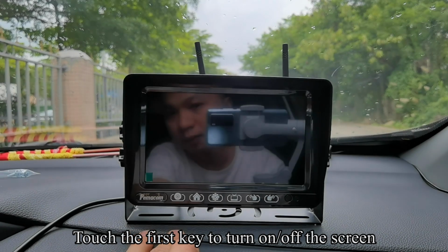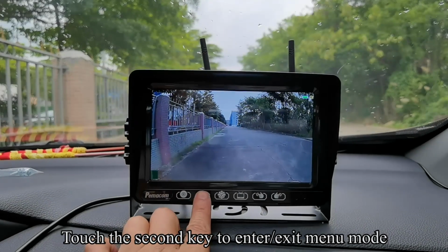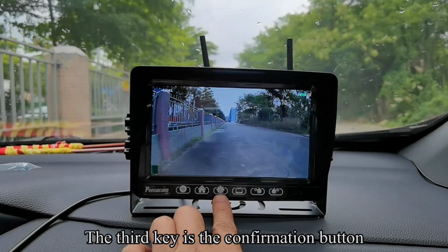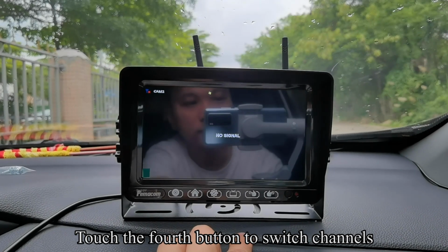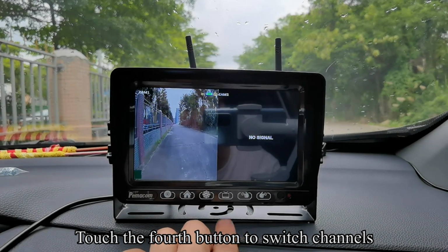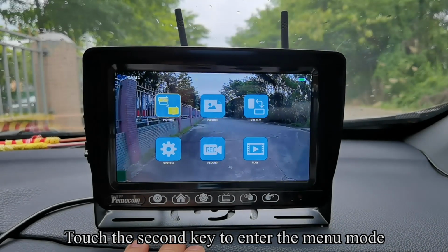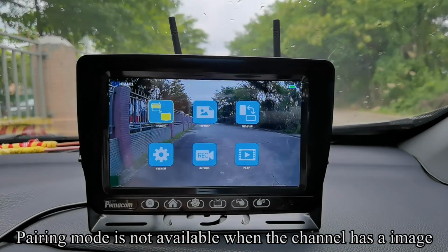Touch the first key to turn the screen on or off. Touch the second key to enter or exit menu mode. The third key is the confirmation button. Touch the fourth key to switch channels. Touch the second key to enter the menu mode. Pairing mode is not available when the channel has an image.